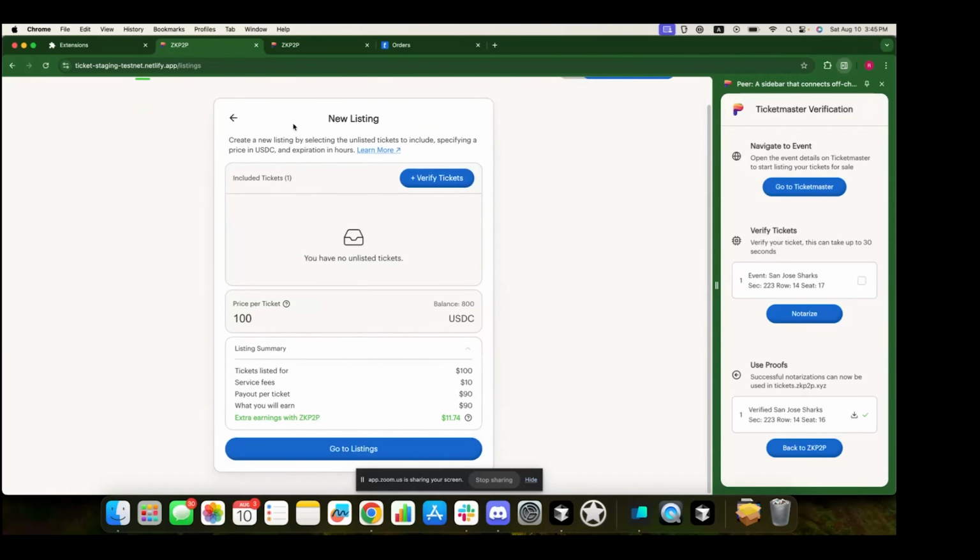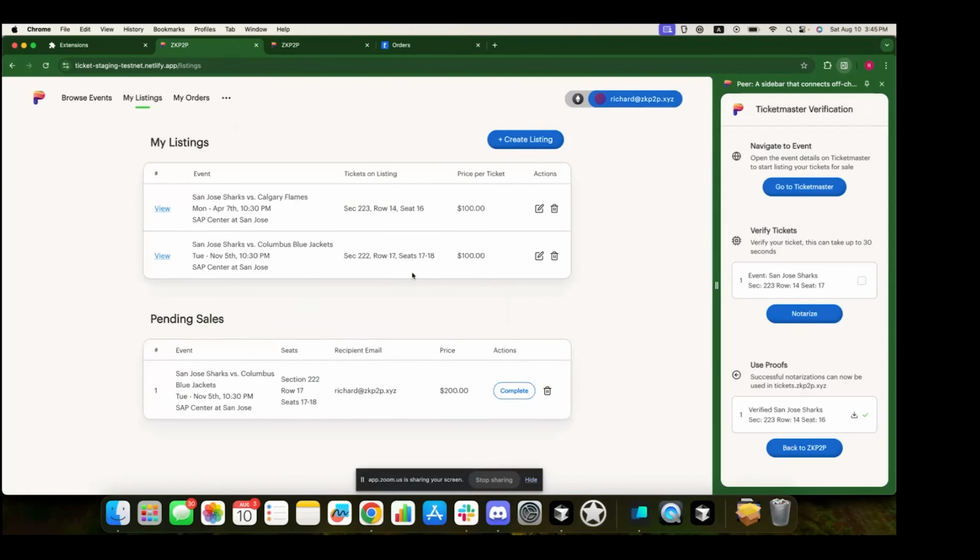Cool. Perfect. Yeah, okay, cool. Now you can see I've listed C60 onto this marketplace. And yeah, this is purely from the seller flow.